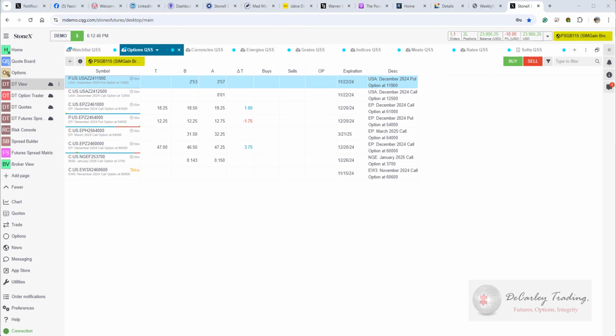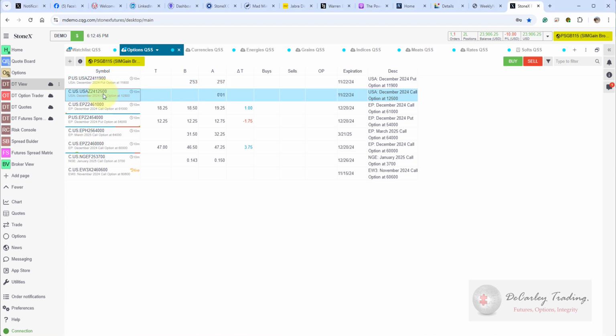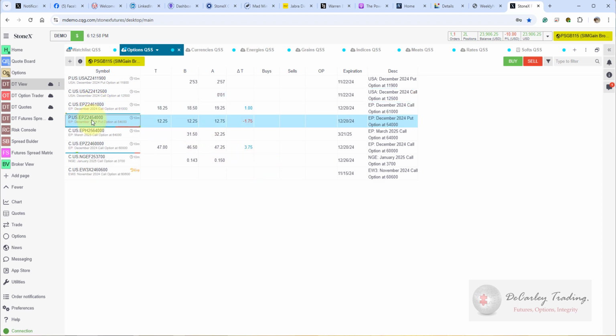One last thing about the quote board is you can actually place option symbols into the quote board. Now I'm doing this tutorial video during an overnight session, so there's not a ton of liquidity flowing through and options are thin anyway. But this will just give you an idea of how it would work. I've got some option symbols loaded here. I see the bid ask, I see the last trading price.